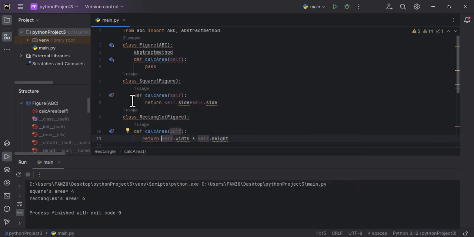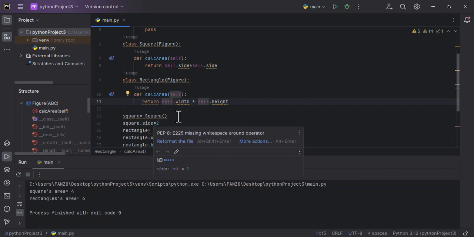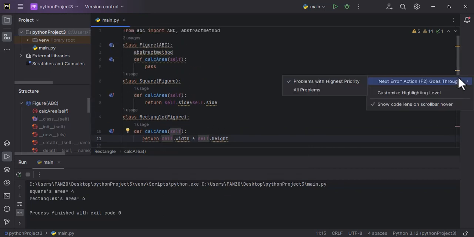Very important. If a square is a figure, it will have to implement the abstract method in there, so it will just provide it. This is one way of showing polymorphism, reusability of a method in different ways. But the point was how to create an abstract class with abstract methods.